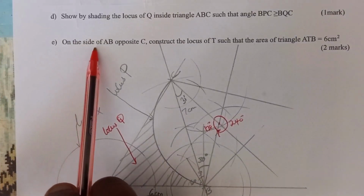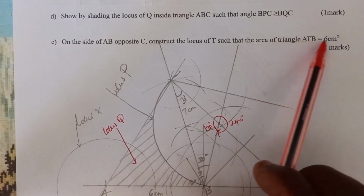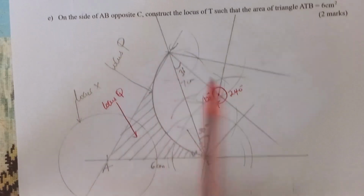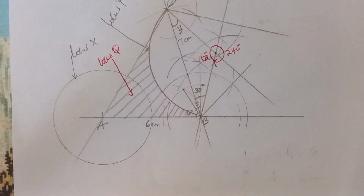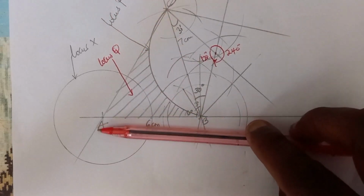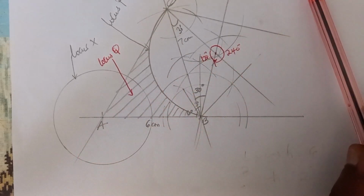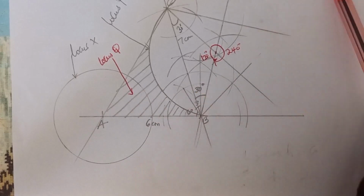Part E. On the side of AB opposite C, construct the locus of T such that the area of triangle ATB is equal to 6 centimeters squared. So on the side of AB opposite C, which side is that? That is where the locus of T will be located. So that means it will be below this line, below AB. That is what we mean. And when we get the area of the triangle that will be formed by that locus, ATB, it should give us 6 centimeters squared.